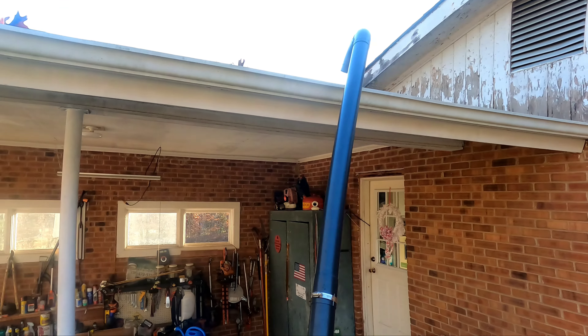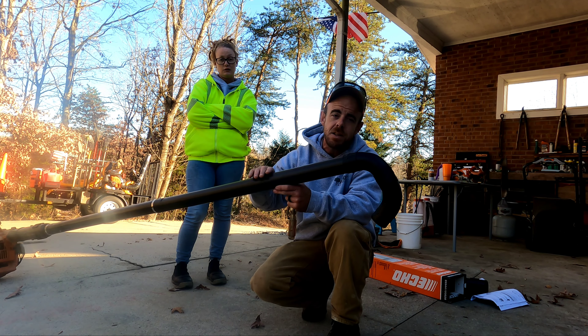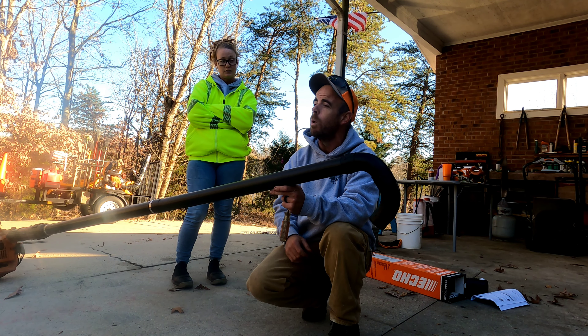If you did gutters like this, it would be game-changing. Obviously we do gutters — you've seen us do them on the channel. I mostly just get on top of the roof and do them that way and clean up afterwards; it's just a little easier. But there are some roofs around here that are pitched a little too high and you can't walk on them, and moving a ladder back and forth to different sides of the house — this would be a huge game changer.